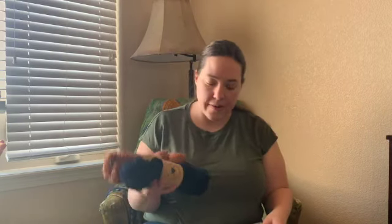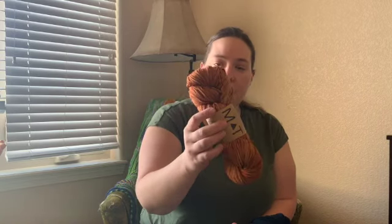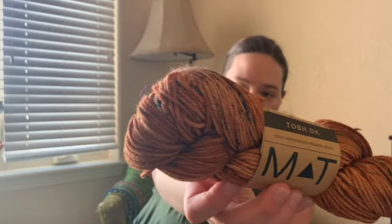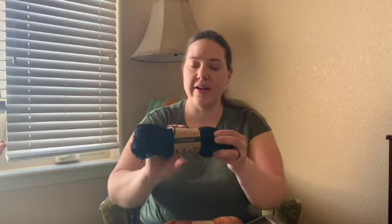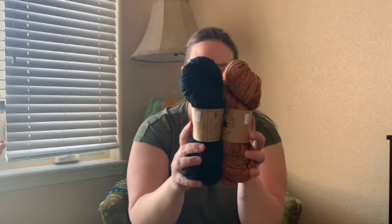So the colors I chose are, it's going to be in Tosh DK. So I'll kind of show you that right there. And each of these have 225 yards per skein. So I bought 3 of this color, which is Lark. And what I really like about this, let me see if I can get it to show, right there. So it's that orangey color, but it's got some really cool dark blue in it, which is also another part of it, which complements the other color that I got, which is Nocturne, which is a really, really dark blue. So I really like both of these together. I think they look awesome.